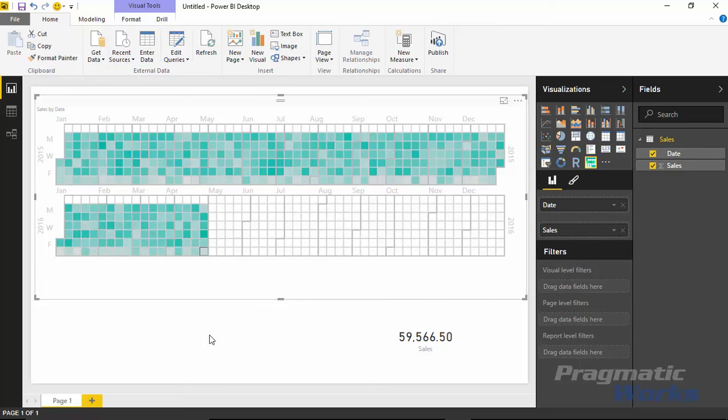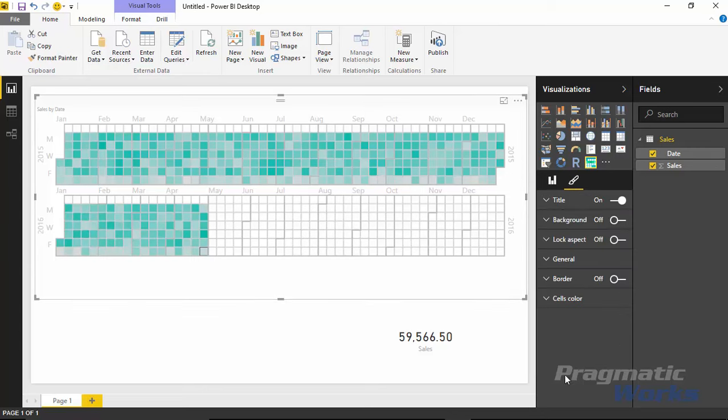All right, so let's take a look at some of the formatting options that we have inside of the calendar visual. Again, the data fields here are pretty simple. You just select the date and then what kind of value or a count of values that you want to see. So if you want to see a distribution of like a head count of how many people attended work that day or how many people attended school that day, you could do a head count across this and see which are my busier days for people missing work or missing school. Would be interesting.